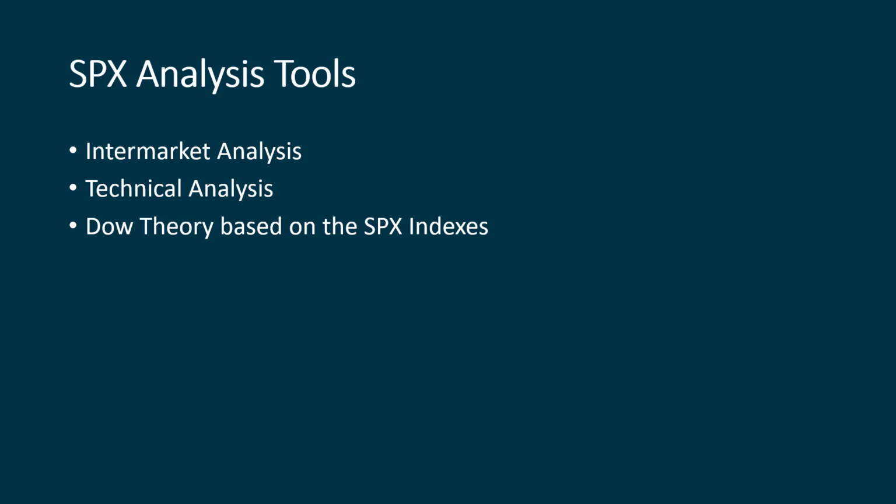We can look at the big cap index, which is the S&P 500. We can look at mid caps. We can look at small caps. There are transportation and utility indexes that we can also look at. Then how is the S&P performing compared to other indexes? And I do a lot of this, and I'm really expanding this area. How is the S&P doing with the Dow? How's the S&P doing with the bonds? How's the S&P doing with tech stocks? We can make a wide variety of comparisons using intermarket analysis and different comparison charts even within the stock market to get an idea of how is the S&P 500 performing. Is it outperforming other indexes? Is it underperforming other indexes?